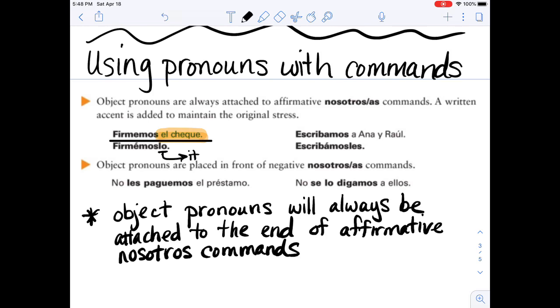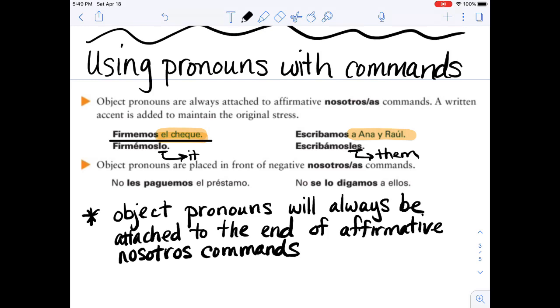Let's sign it. Okay? If we look at the other example, it says, let's write to Anna and Raul. All right, and so we're talking about to Anna and Raul. So if we already know we're talking about them, we can say, let's write them, is what is going to translate there.